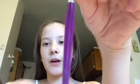So the things you'll need: a one half brush and a number five brush. Then you'll need a canvas. You'll need acrylic paint. If you want to do the same color as I do, you'll need white and red. And you'll need any kind of color pencil, any color you'd like.